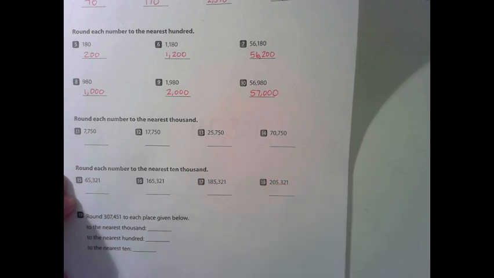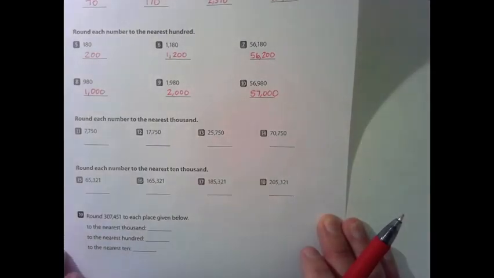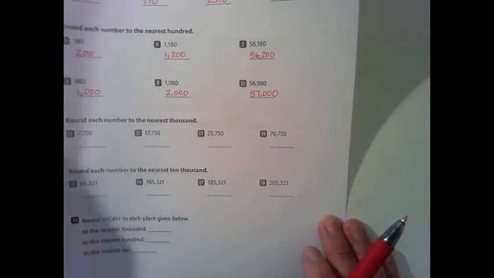Okay, for the next few, I'm just going to use the boss method because I like that one. If you like number lines, please use that. I'm going to do a couple for you in the thousands and then in the 10,000s, and then I'll have you try the rest on your own.